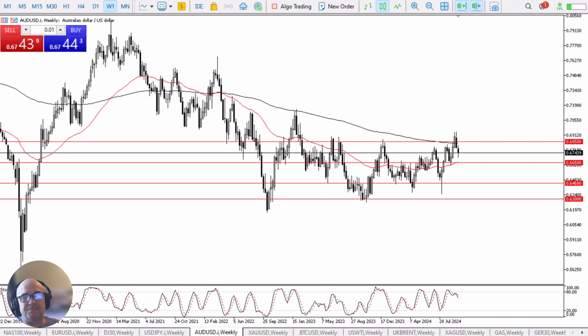If the Australian dollar were to break above the 0.6850 level, then I think we have the possibility of a move above the 0.6950 level where we pulled back from over the last several weeks. In that environment, once we get above that level, then I think you've got a situation where the Australian dollar continues to go much higher. On the other hand, if we break down below the 0.6650 level, that could send the Australian dollar falling towards the 0.6450 level.